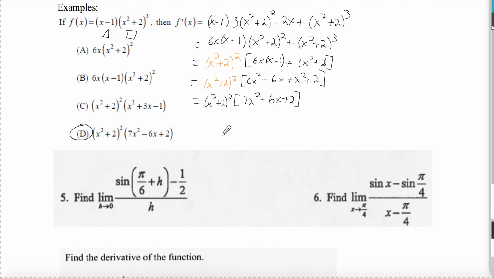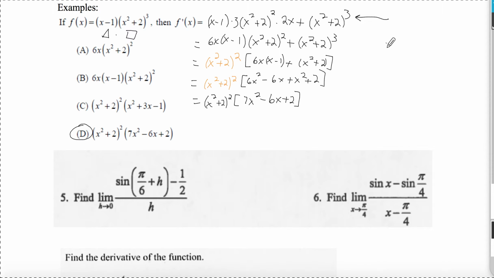So we need to be flexible with a couple of things. We need to be flexible not only with applying the product rule, with part of it being a chain rule. We also need to be okay with doing some cleaning up if we need to. I know in the free response questions this year on the test, you won't have to do any cleaning up. You should just stop right here. But flexibility in terms of factoring and things is a good math skill. All right, here's one example.